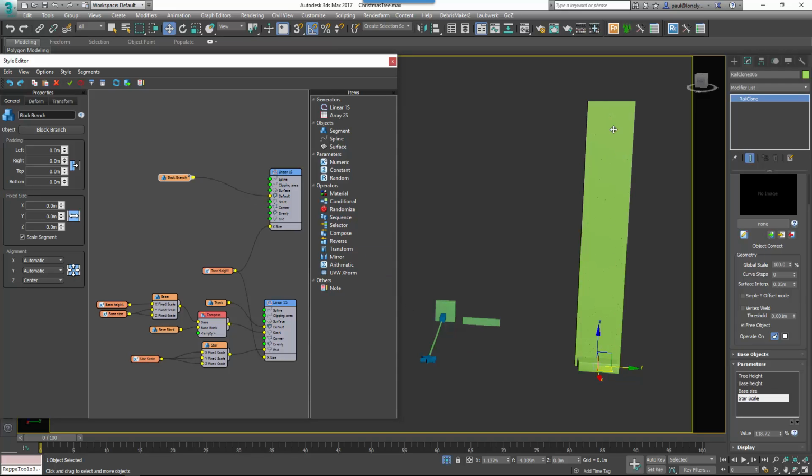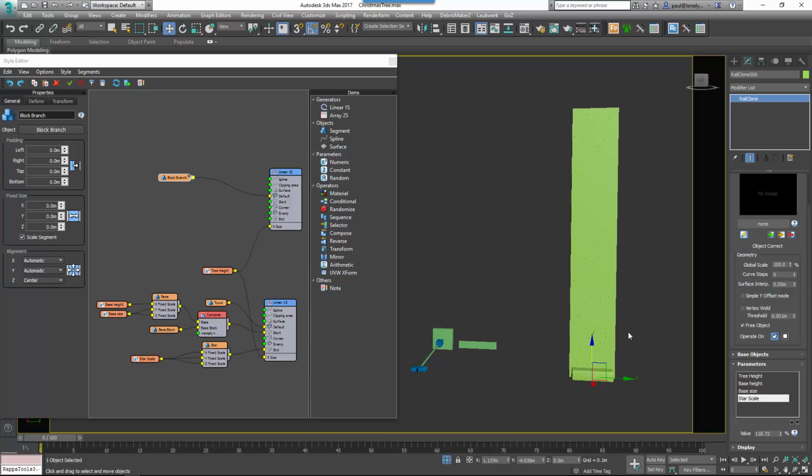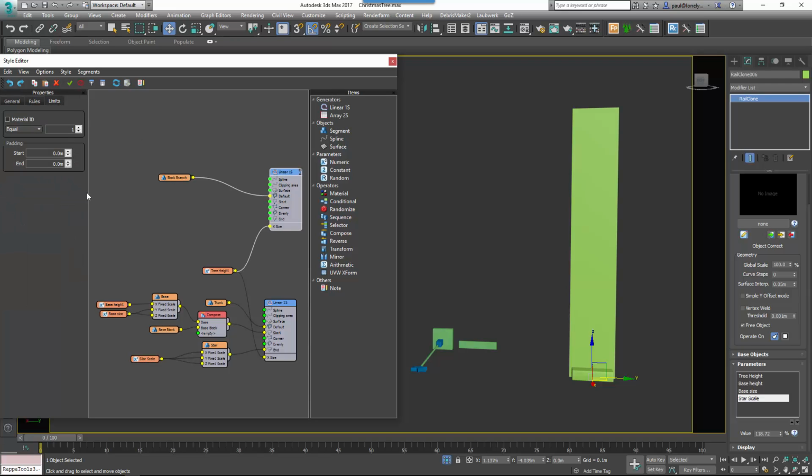But as you can see, they currently use the full height of the array, overlapping both the base and the star at the top and bottom. They should only fill in the area between the base and the star. So to fix this, we use a feature called generator limits. These allow you to shorten the length of the array using a set measurement from each end.